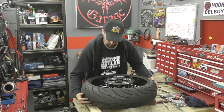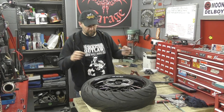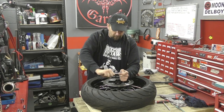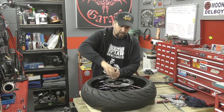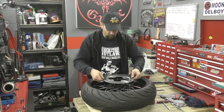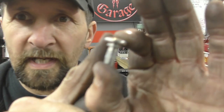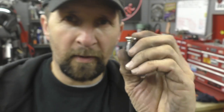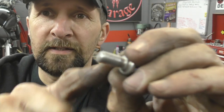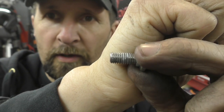Taking the disc off — it's on some bits of wood. Undo the bolts in a star pattern to release pressure evenly. Just break them first, then take them out. The disc bolts I've just removed are 316 stainless — extremely good quality at £5 each. Don't chuck them away. Clean off the remnants of the old thread lock because you can't reuse old dried thread lock — clean it off and put fresh stuff in. That includes cleaning the holes in the rim as well.